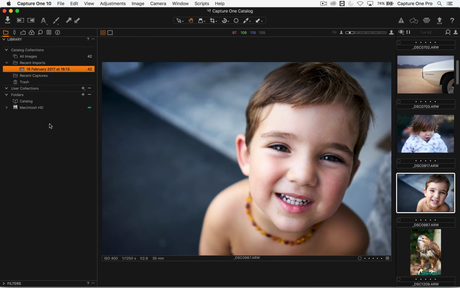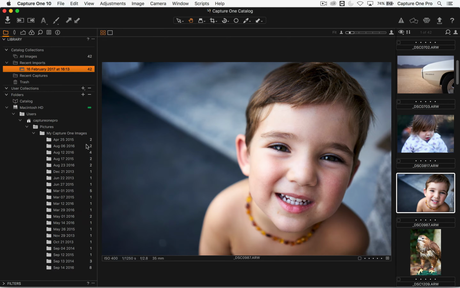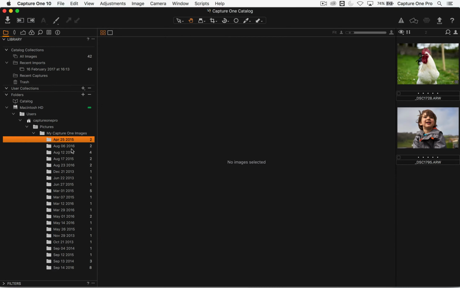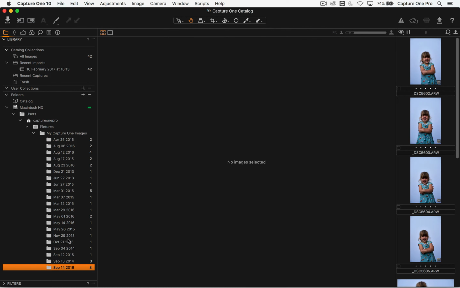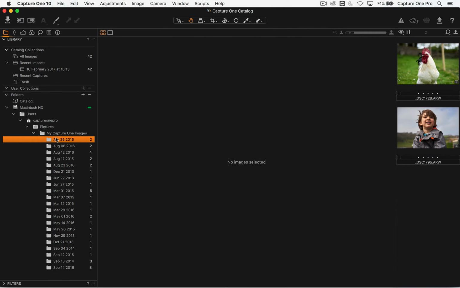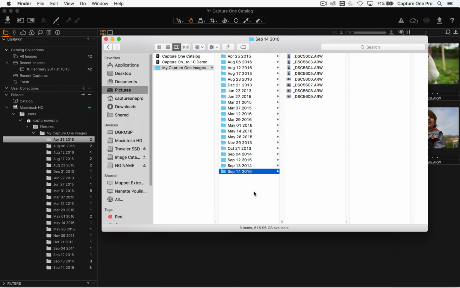If we look back into Capture One, on the left-hand side, the Tools area, you'll see the first tool tab highlighted in orange. And if we look at the bottom, we have the Folders area. If we expand this out, you'll see the exact location of all my images in those various folders, like so. So what we're seeing here is an exact copy of what we have on the Finder itself.